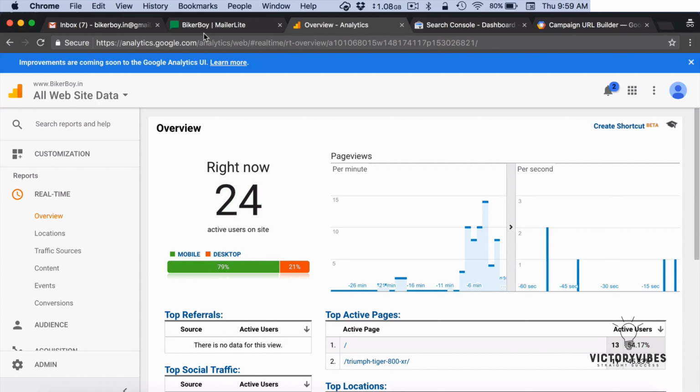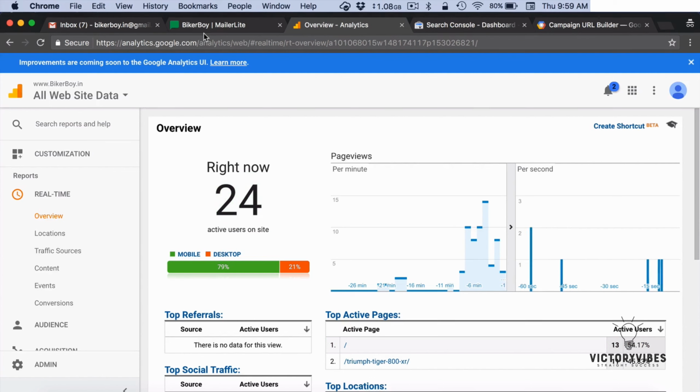Today's activity includes going inside analytics and trying to understand all the different traffic sources and all the features of analytics. Then I would also recommend that you go ahead and create campaign URLs. You can just search for this particular thing. You can search for campaign URL builder on Google and you will land on this page. You can go ahead and create a campaign using this form.